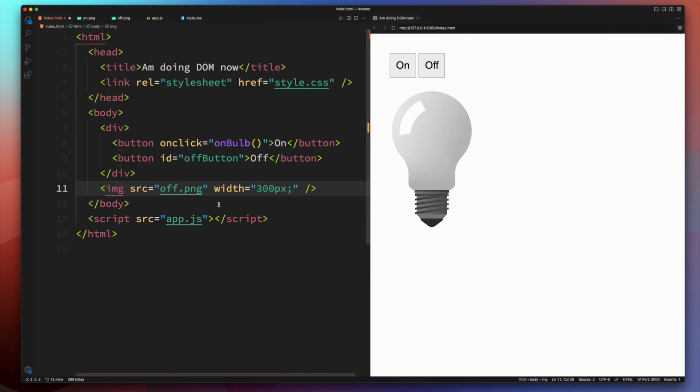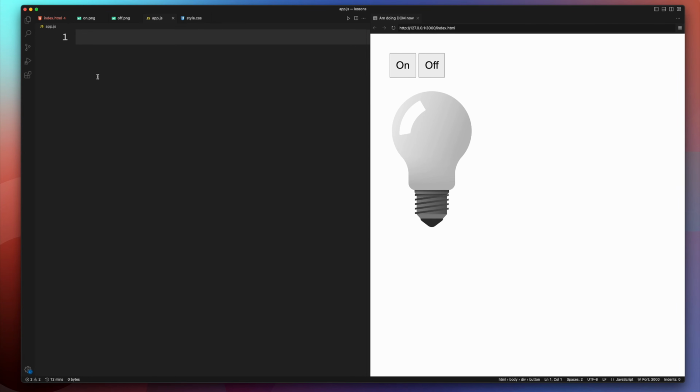So you need to be able to define what you want, which is what we define in our interface, and then you think about what is going to help you achieve it. In this case, you need this button, and what we've done is put the onClick, and we'll create a function which we just labeled. That function does not exist yet. We'll go and create it right now. So let's go ahead and create that function. The function name is called onBulb. By now, I'm sure we know how to create a function.